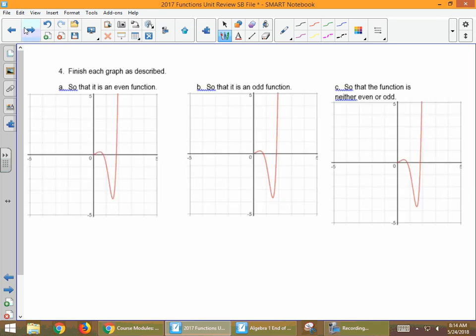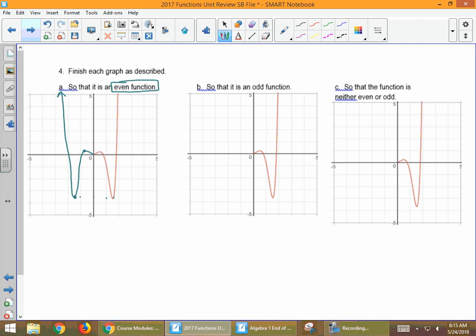Again, with more definitions, finishing functions so that they're even, odd, or neither. Really, you can be as creative as you want within neither. These don't have to be perfect for me on the test, but you do want to try to do a nice job, like plotting a couple of points. So for the even graph, I would try to plot something here, 1.5, plot something down here. I am definitely not an artist. I had a math teacher that was, and she was like the most amazing person. But do the best you can, try to make it match up. At the very least, make it obvious to me that you know the definition of an even function.